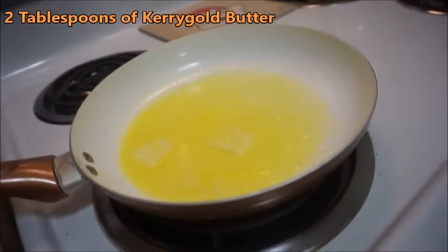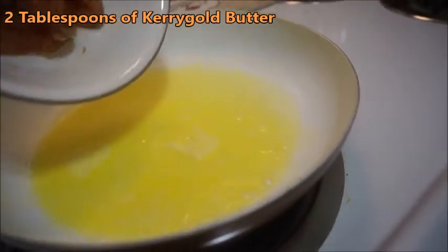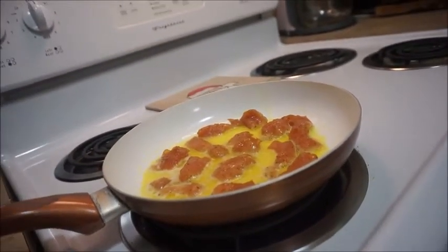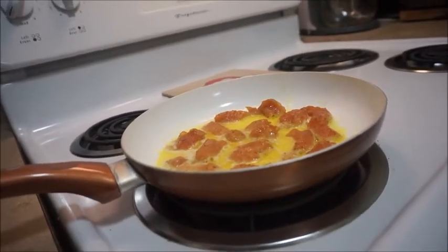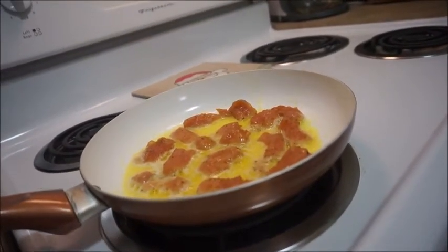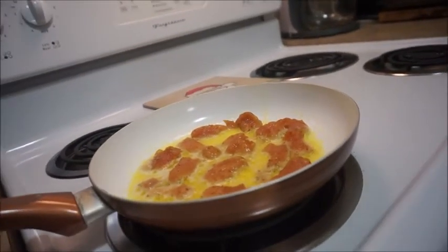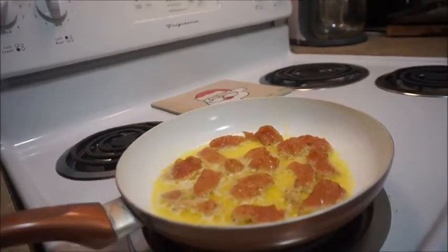So we have 2 tablespoons of Kerrygold butter melted, and now we're just going to add the chicken. With regular butter chicken, you usually dice up an onion and cook the onion in the butter, but I'm not much of an onion person, so I just added some onion powder to the chicken also. Now you're just going to let the chicken brown or cook almost all the way through. It doesn't have to cook totally through, because it's going to be cooking in our liquid and that will cook the rest of the way.